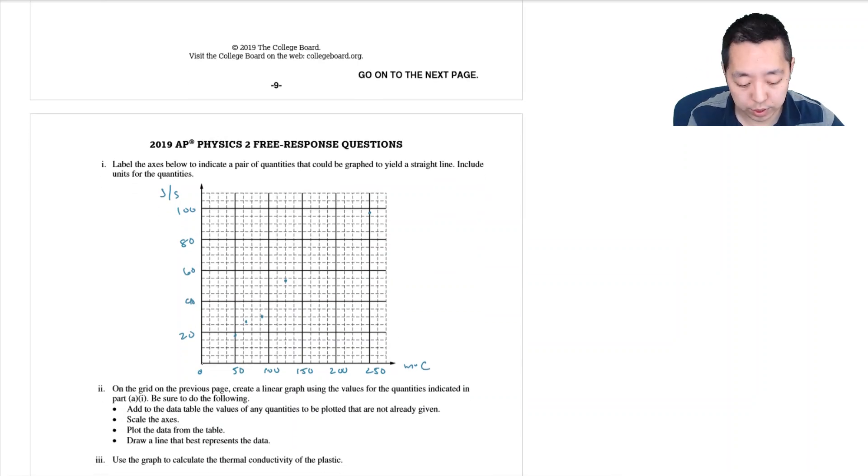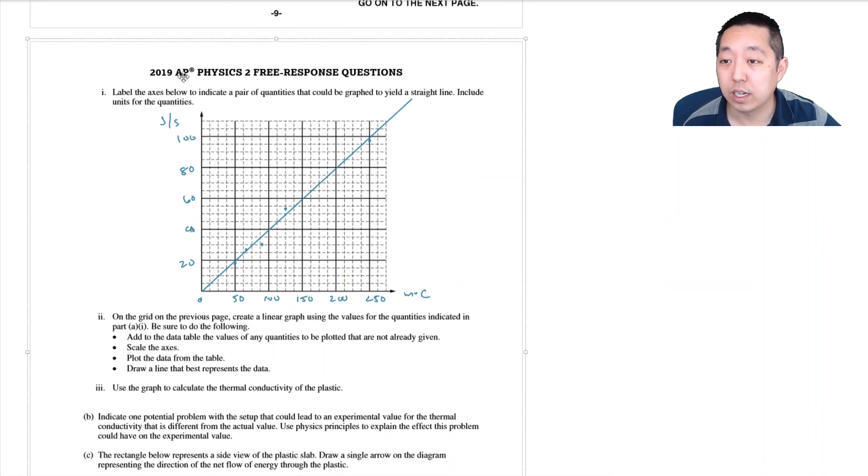So now my goal is to do a straight line, and I'm going to do a straight line through the origin, because it should make sense that it goes through the origin. You would have a ruler. You can eyeball it. You don't have to be too totally exact on that. Just, it's your best, can't argue. I got a couple points below, a couple points above, maybe like a little more below than above, but close enough. This one's going to make it easier to do the slopes.